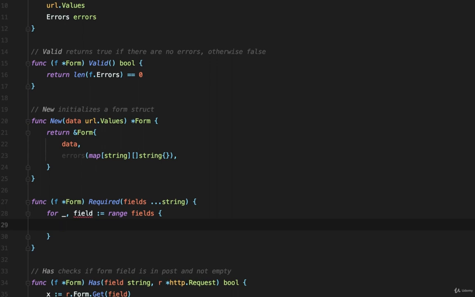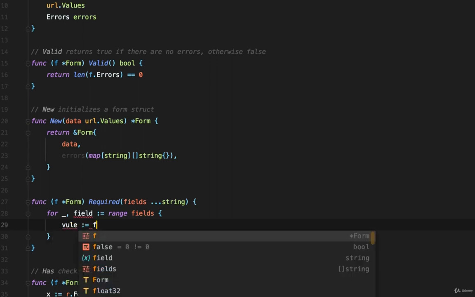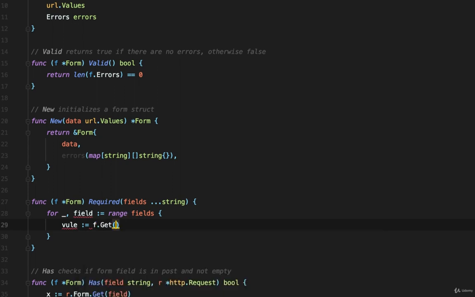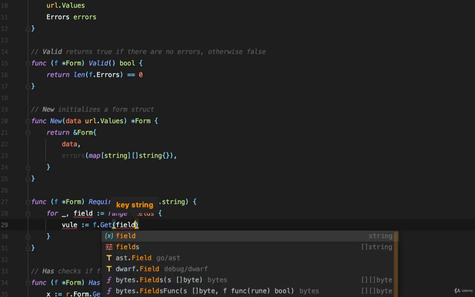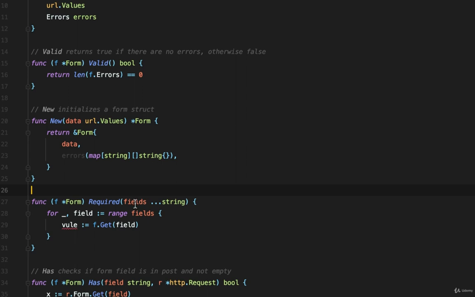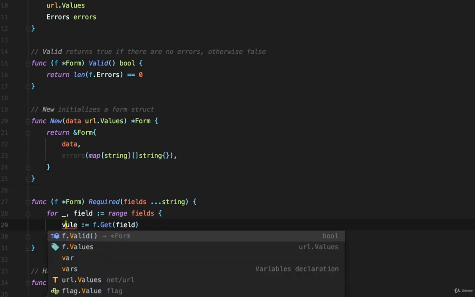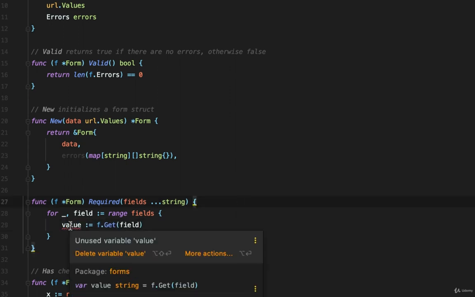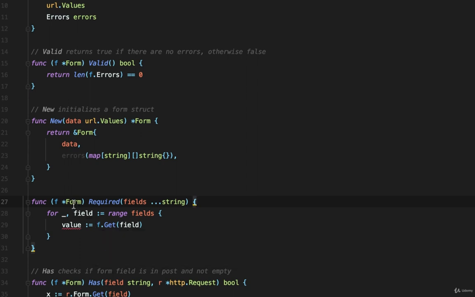And what do I want to do inside there? Well, let's get the value of that. So value is equal to f, which is our form object, which we got from our receiver, and that has a function called get, and I can get the key of the string, which is field in this case. So if I have first name, last name, email, phone as parameters passed, the first time I come through here, value will say, go to the form object right here, this receiver, call the method get, which is right in this package, forms, and get the field named first name. Okay, so I've got it.